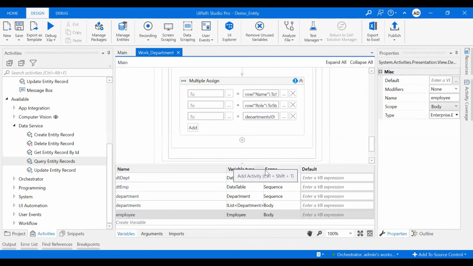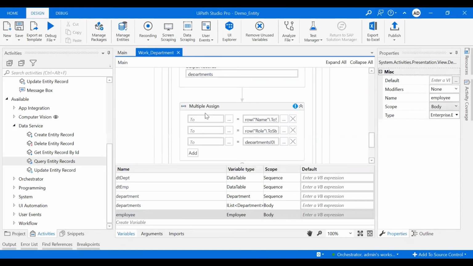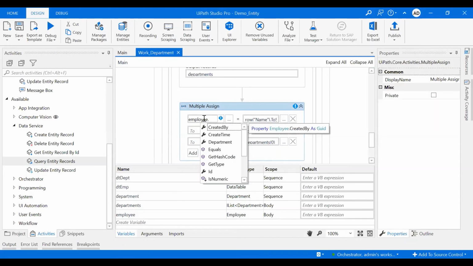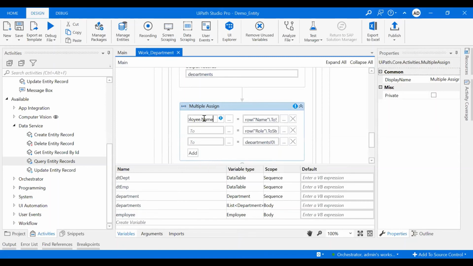Once I do that and save it, I'll be able to use the property of the employee directly here, and I will match the field against the correct values from the Excel. Employee name, employee role, and then employee department. And that's pretty much it.